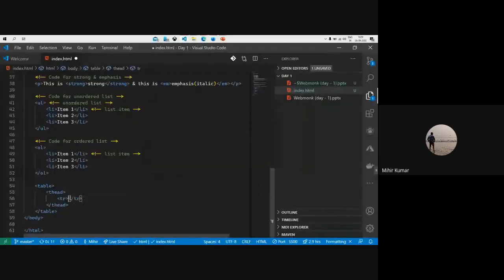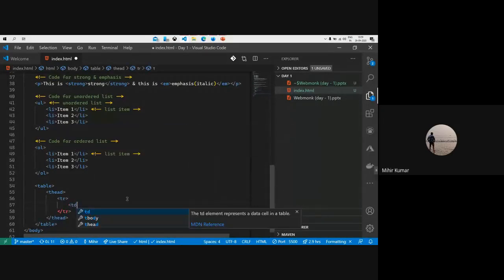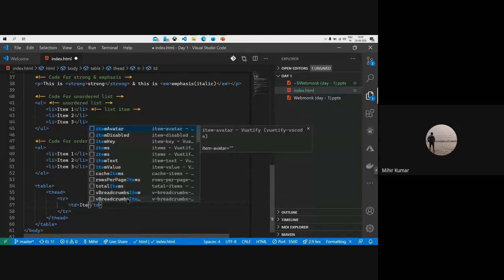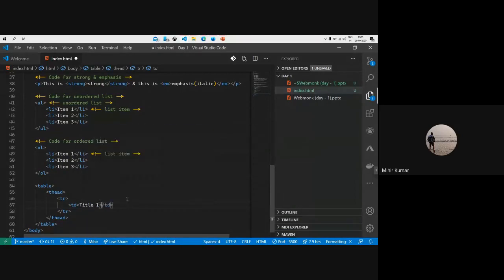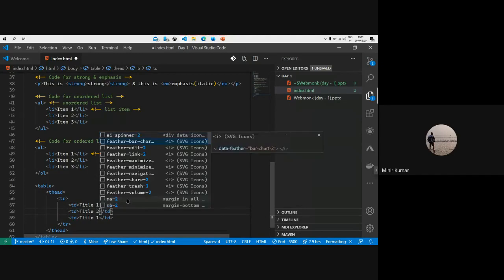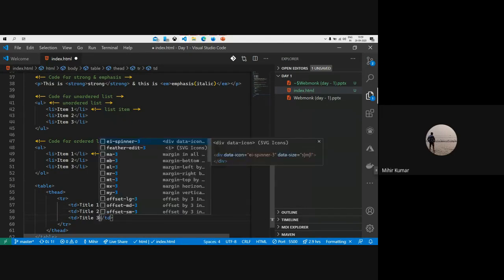Now in the table row, we put different kinds of T data, which represents the table data. If I do Control Shift and down, I can copy it over to three new lines: table title 1, title 2, and title 3.